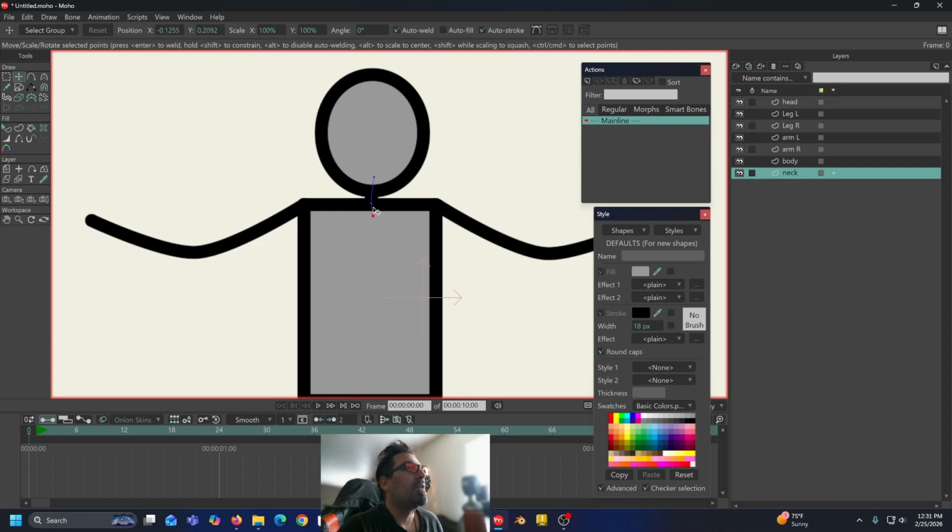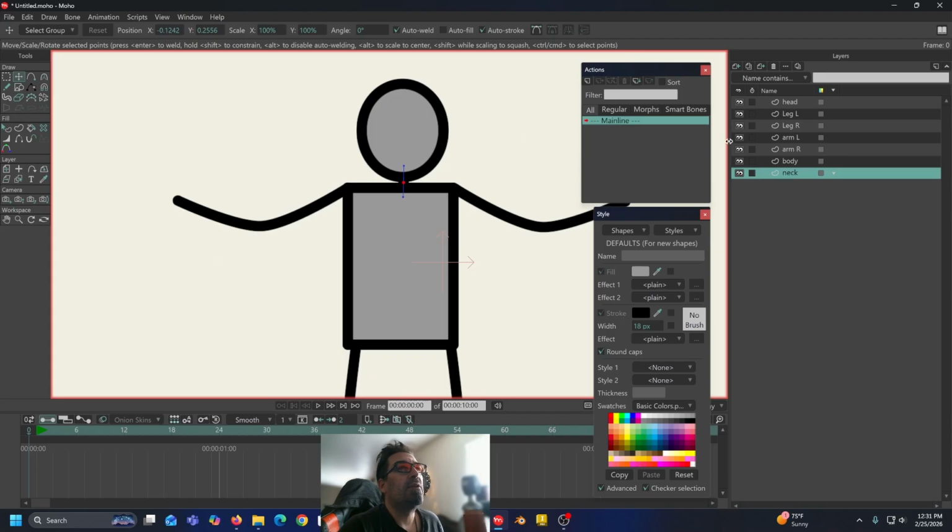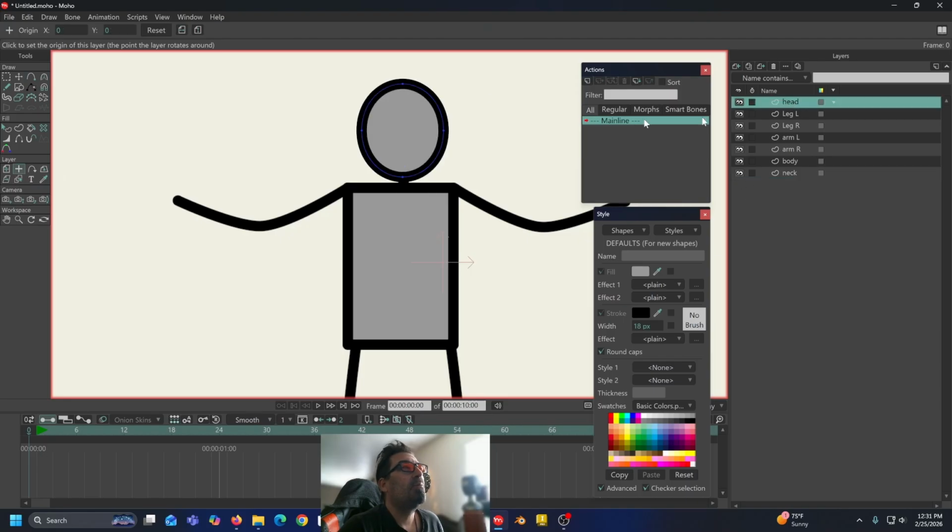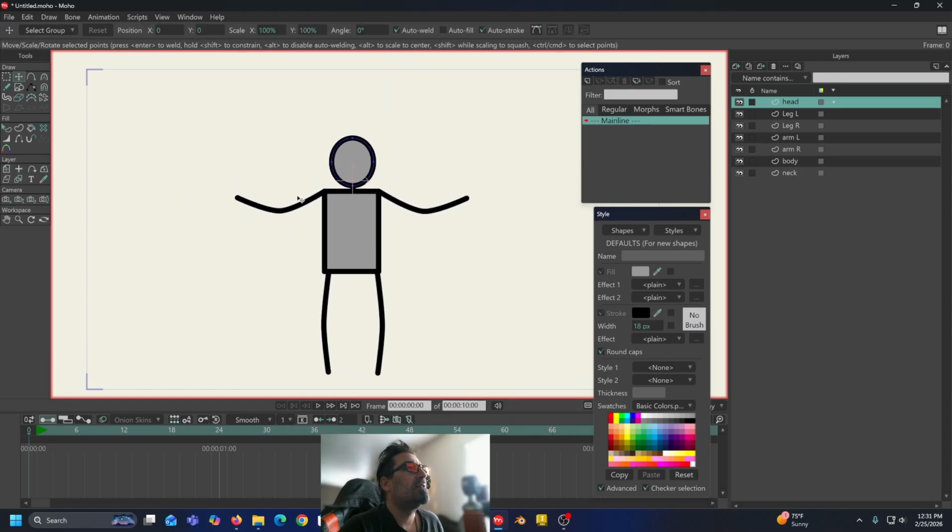However far the head may be away from the body or whatever. Okay, and that will be our neck. And looks like the width is fine. Adjust accordingly if you need to. We're also going to grab the set origin tool. We're going to set that at the base of the neck, somewhere about here. And on the head, we need to set its origin point about where the neck meets the head, so somewhere right there. So this is pretty much the basic character.